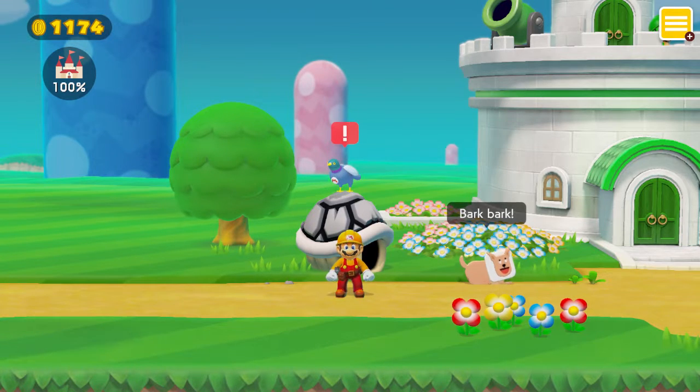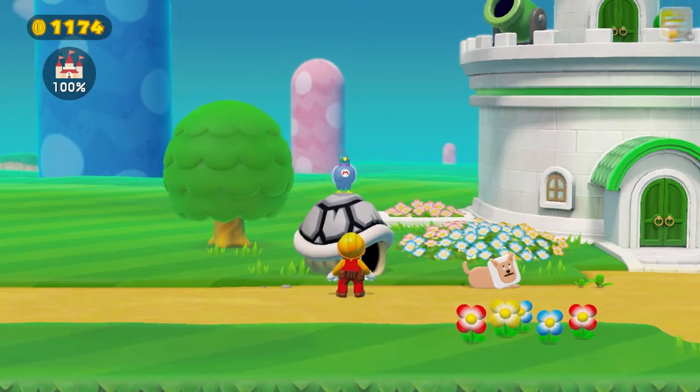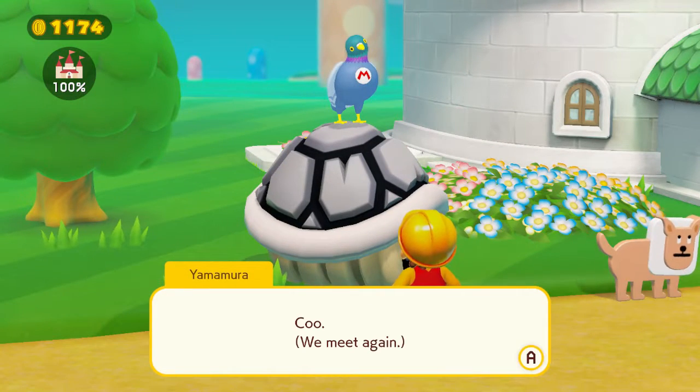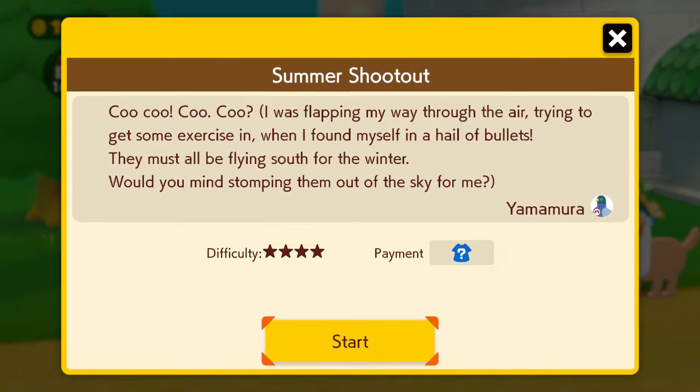This time we're finally returning to story mode because at the time of recording, there are no new courses from any Nintendo channels, and I don't feel like doing multiplayer online versus or co-op right now. I think I said versus twice. Anyway, there are plenty of jobs left to do in story mode. In fact, there's like 30 or so. We're starting out here with a Yamamura job, so let's go to the summer shootout.